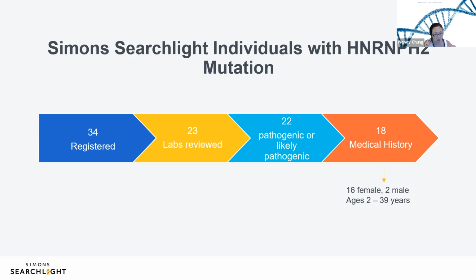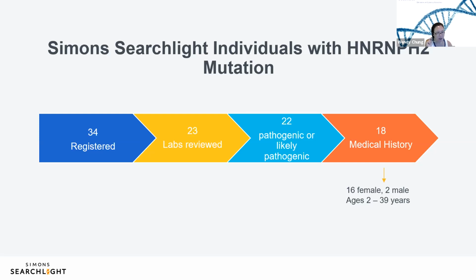As we started this, I want to give the community a sense of how things are going. And in particular, it may have been confusing as you registered, so I'd like to hopefully clarify some of these things. So we had 34 families register, that is to put in their information online about being part of this community. Of those, 23 of them submitted their laboratory reports to us to review. And so as you can see, that means that there are 11 people that didn't go from registration to lab review. That may have been because they decided they didn't want to participate. And of course, that's perfectly fine.